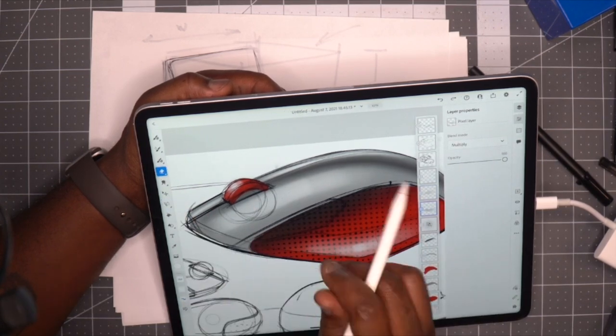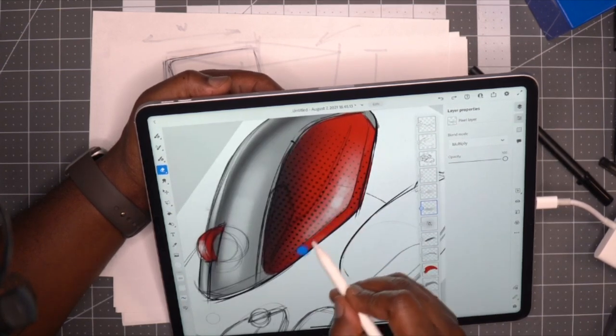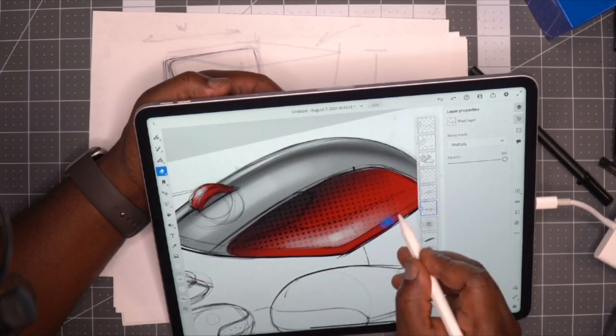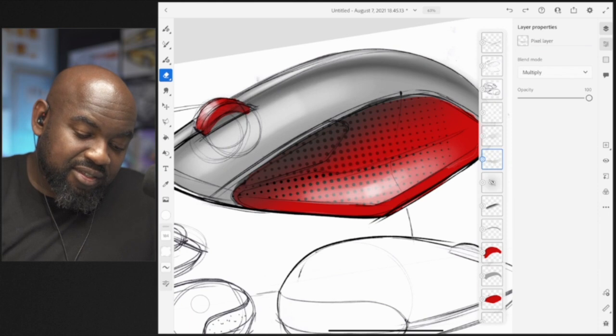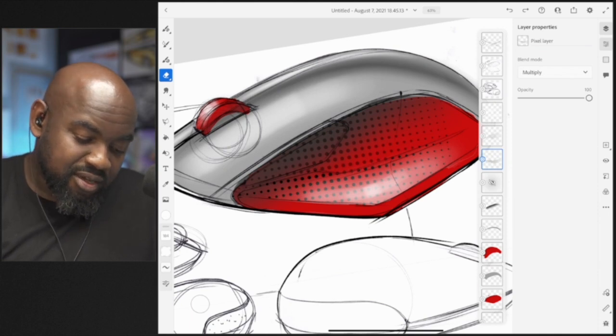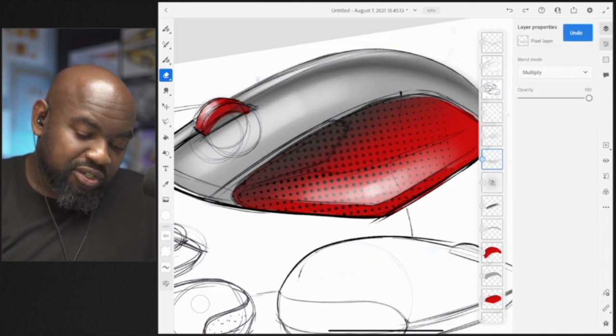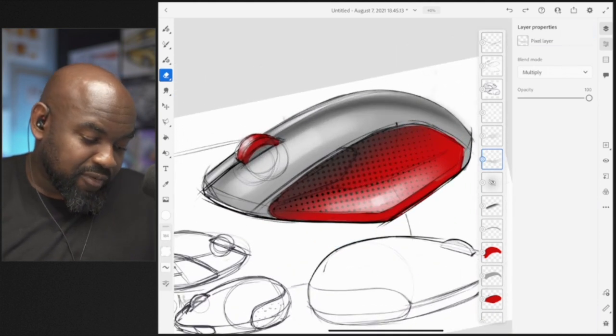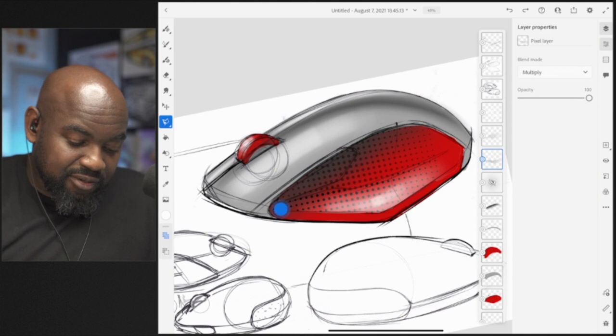And on this separate layer, if I only want the texture on the top surface, we can place it like so. Now, like I said, it's not a perfect representation of that texture. However, it's enough to communicate a little bit of the design intent behind having the texture there.